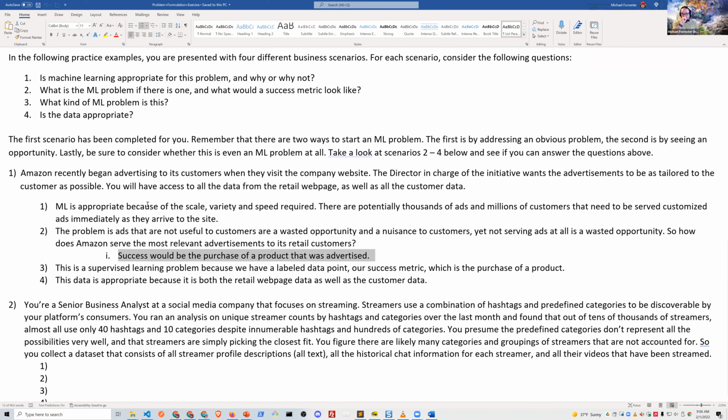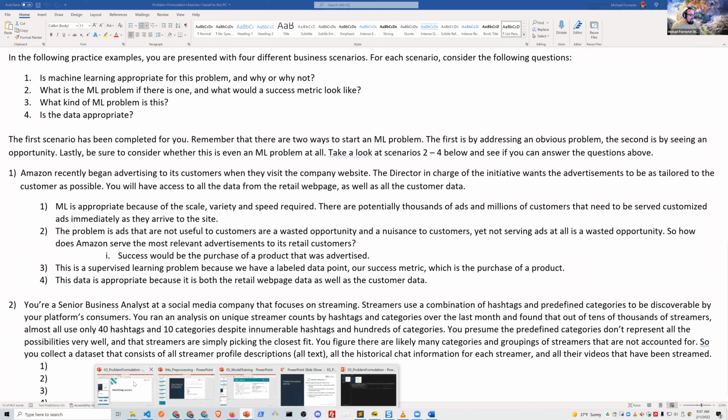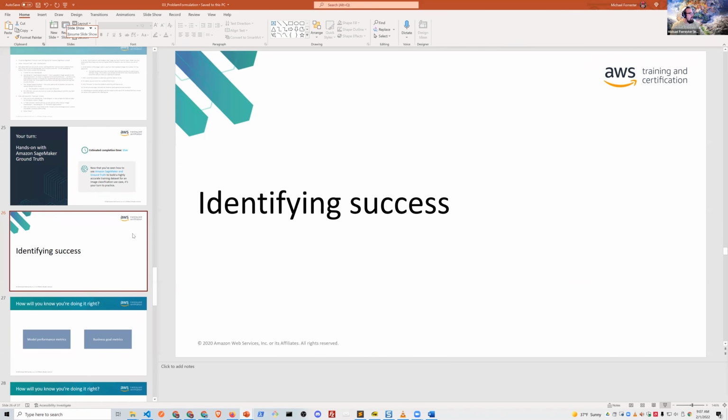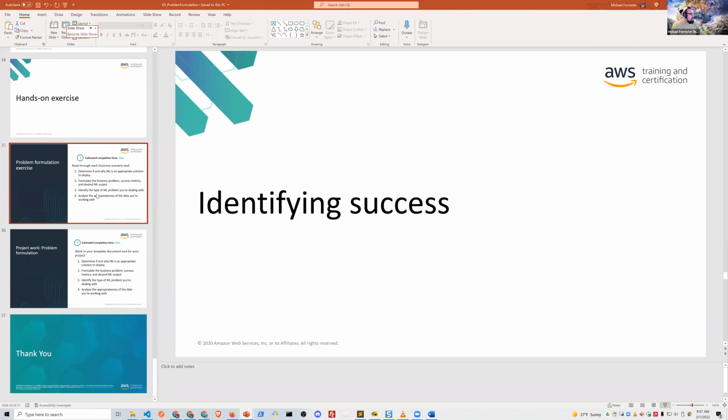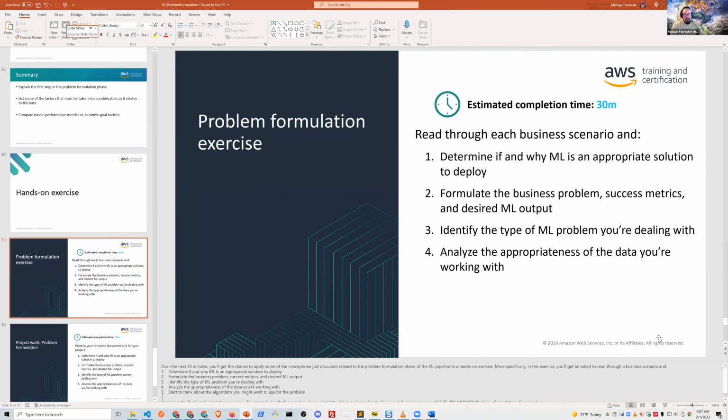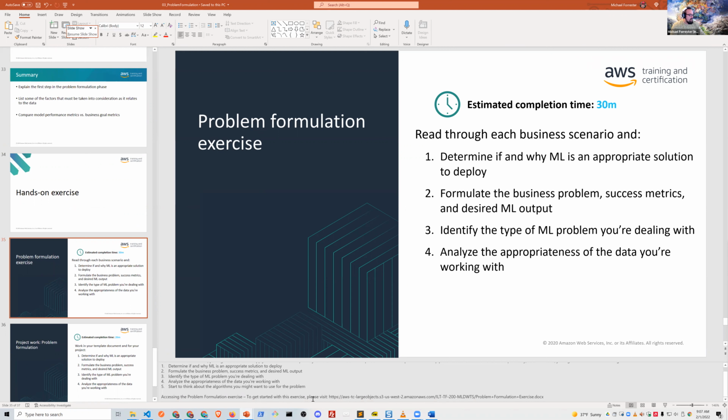Now, to give you a sample of how this is going to go with the labs as well, I'm going to post a link to this document to you. I might have posted it already, but I'm just going to post it again. Where did I stick this thing? Hold on one second. I think they have this in the notes. Oh yeah, here it is. All right, so I'm going to give you basically this document, which is what you're going to work on. By the way, whether you type it out or just do it in your head, it doesn't matter to me, as long as you get your thought juices rolling. So here is the link.